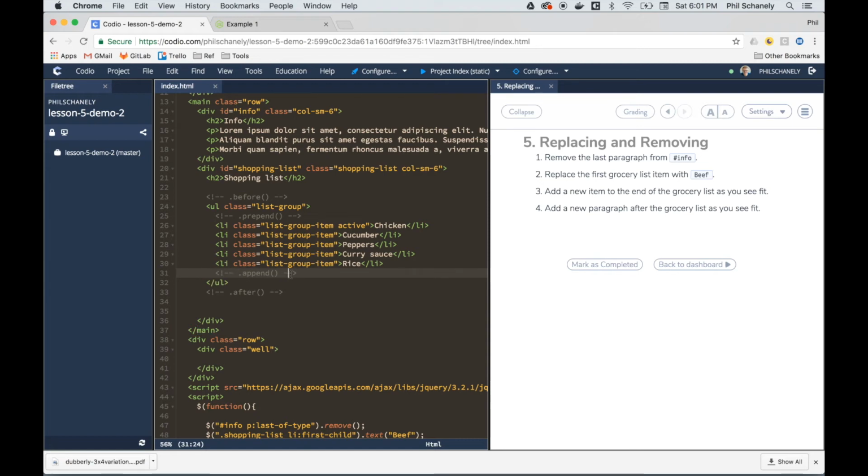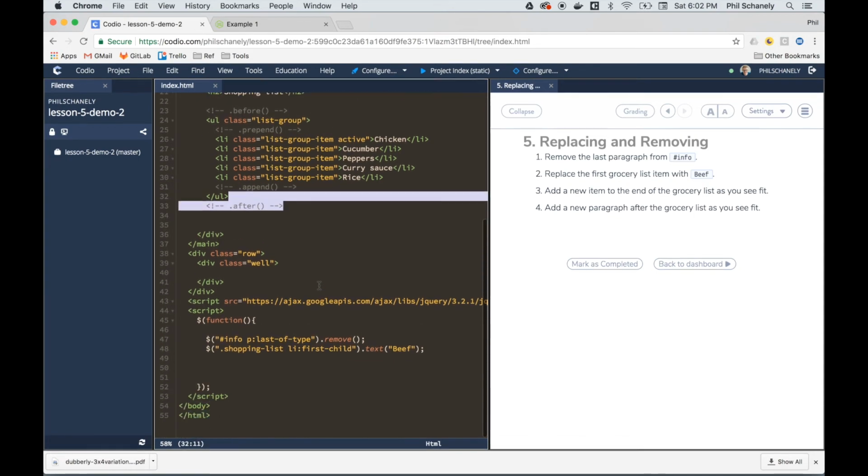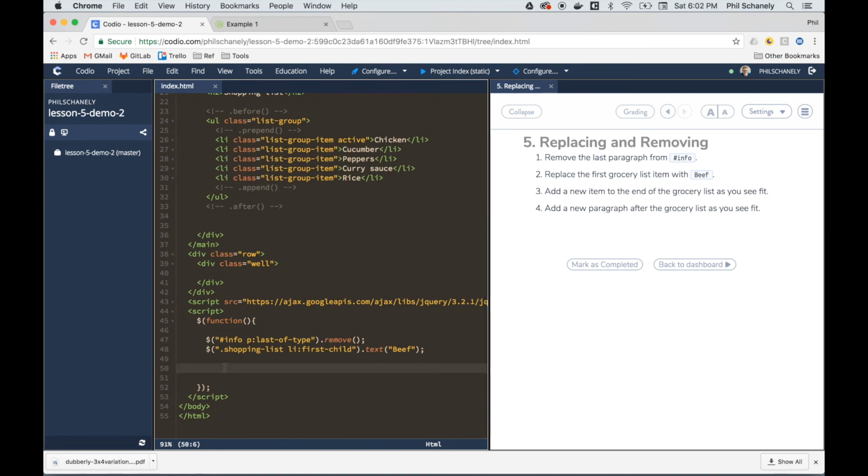If you want to add a new item to a list, there are times where you want to put that new item at the top of the list. There are times when you want to put that new item at the bottom of the list. There are also times where you want to say after the list altogether, display a message about the list or put a label over the list or things like that. See, there's all kinds of different times when we might want to do this. So let's practice with them.